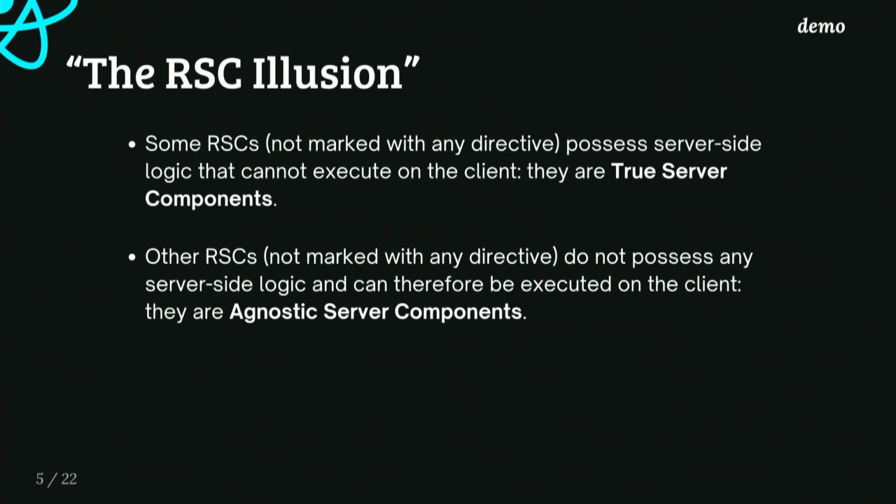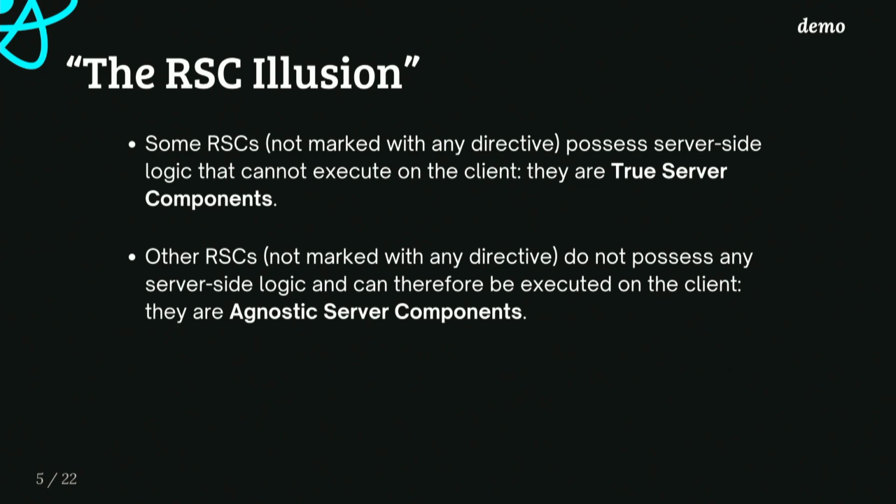This is due to the fact that despite both components being configured the same, without a directive, one component possesses and executes server-side logic, while the other does not. This allows us to make a clear distinction between two kinds of React server components, if we consider React server components based on their lack of a directive. On one end, the RSCs that cannot run on the client are true server components, for they can only run on the server. On the other end, the RSCs that can execute on the client, despite not being targeted for the client, are effectively agnostic server components.